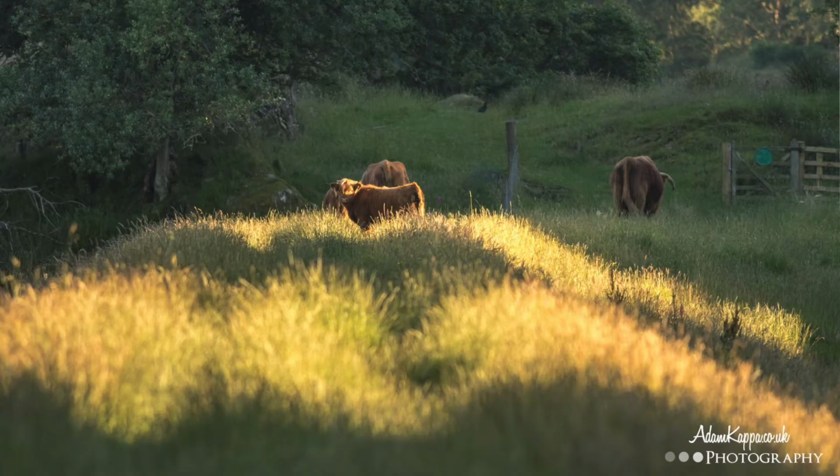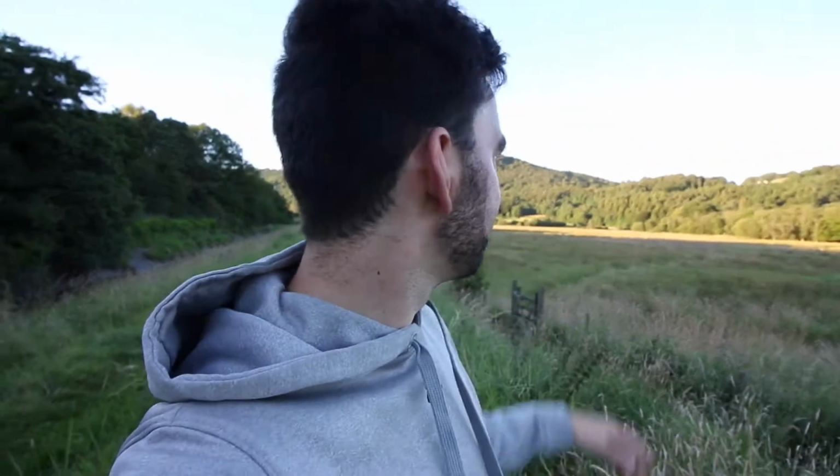But I've been watching a family of Highland cows over there. They look quite cute, so I've got a picture of those. But I think I'm going to go and circle around that way, see if we can see those deer. And I saw some white things going through the trees, but it was a car. Yeah, we're going to go. Change of plans again. I'm not after deer.